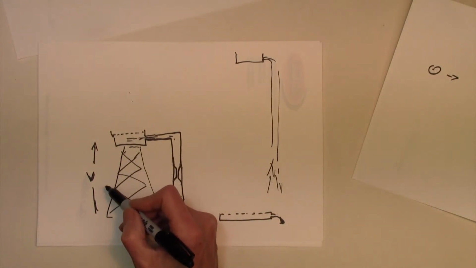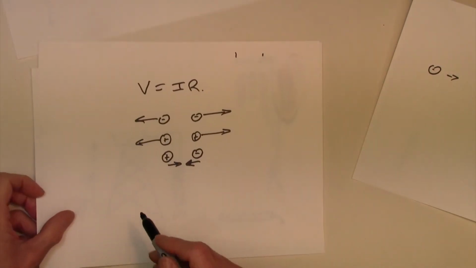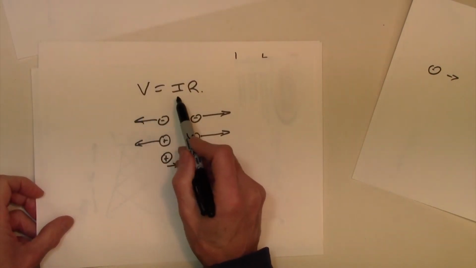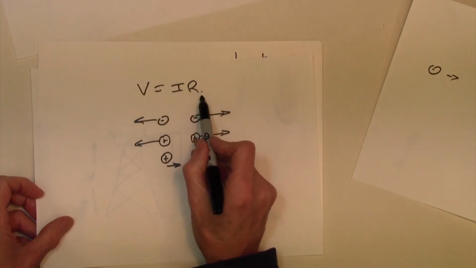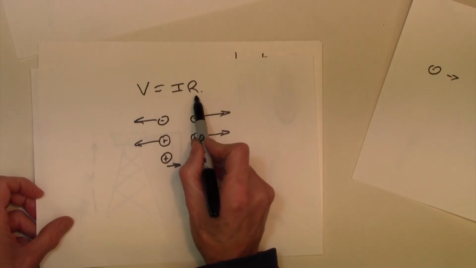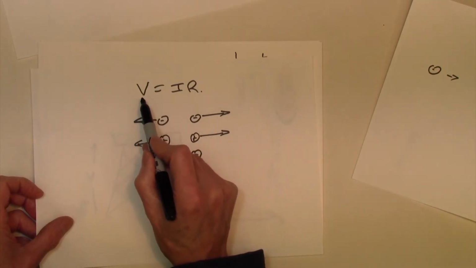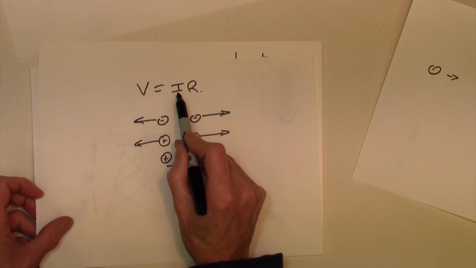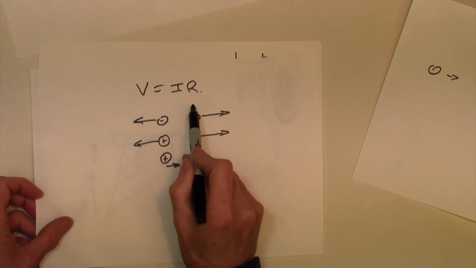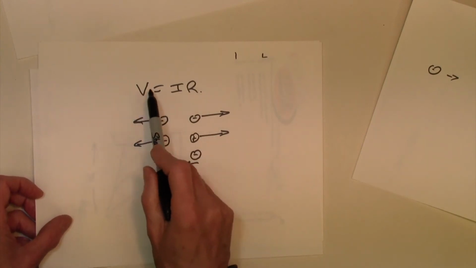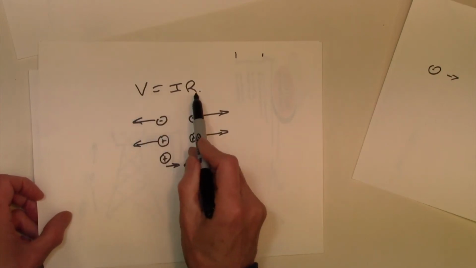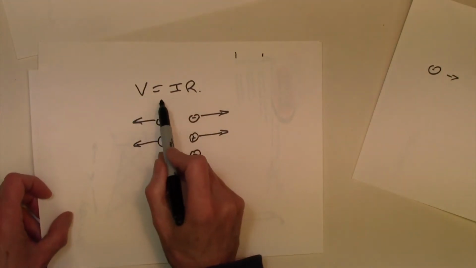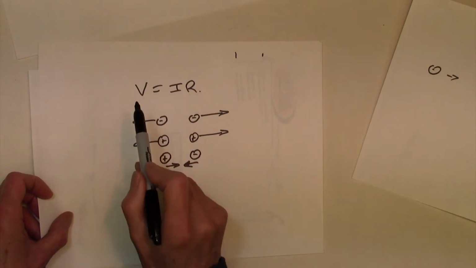Ooh, that sounds quite useful. Let's just have a quick look at that. V equals IR, voltage is current times resistance. If I increase the resistance for the same voltage, then I have a decreased current. Don't worry if you don't get that, because I'm really going to walk you through that as well. I don't expect you to be able to rearrange that in your head and know about proportionality and that sort of thing. I promised you a beginner's series, and I'm going to give you that by explaining that to you as well.